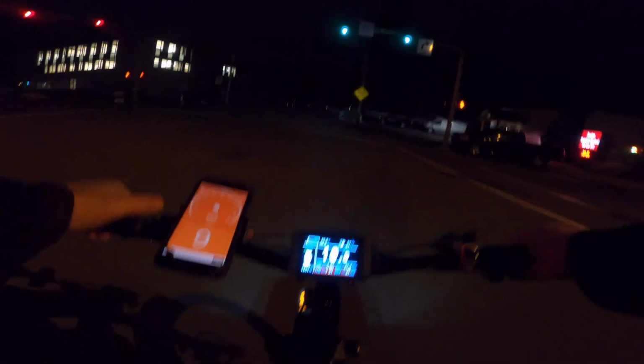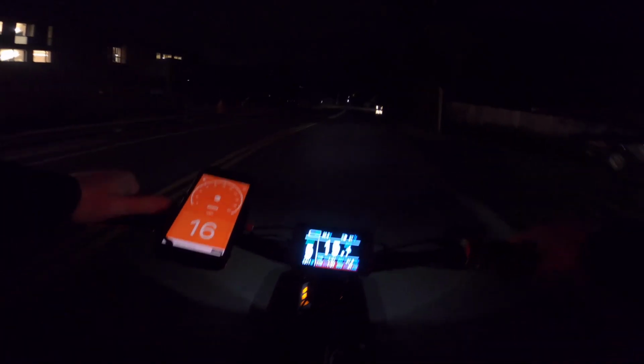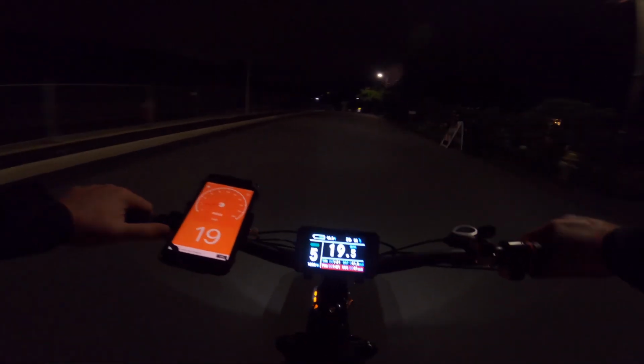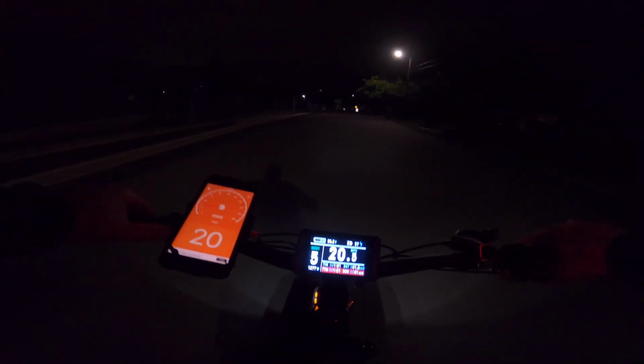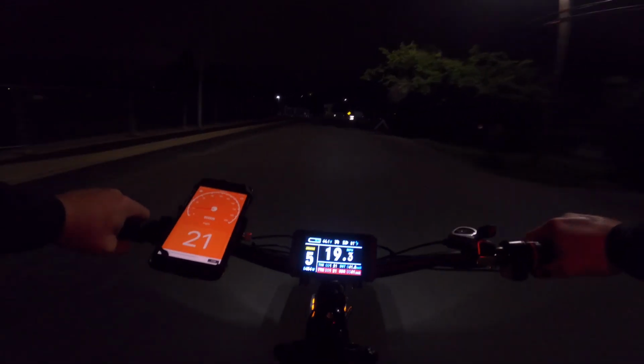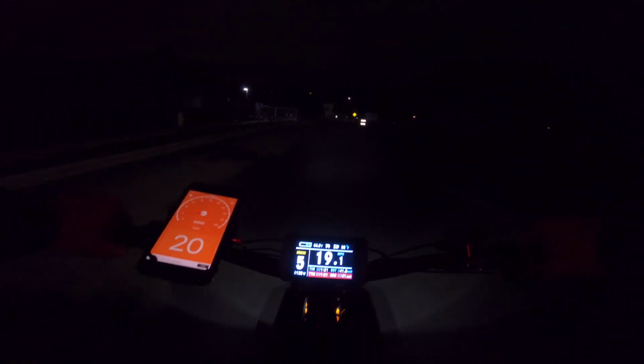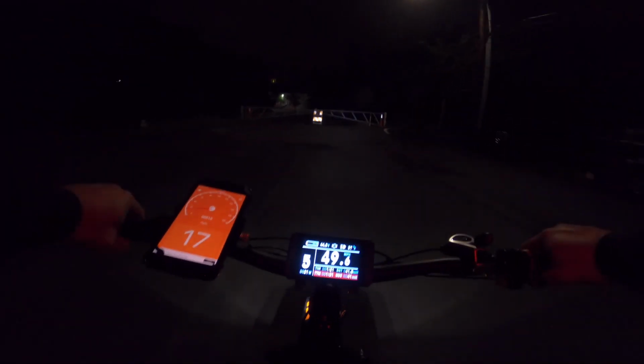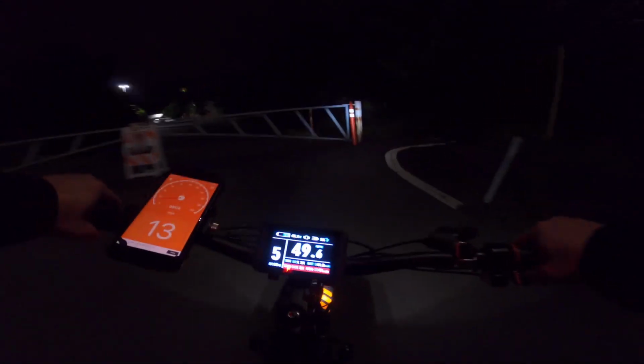Turning the lights on is a little different. Instead of pressing the middle button and the top button on the little controller, you just press the top button and hold it down. Also, if you press down, see I'm about 19 miles an hour, you just hold it down, you see the little cruise control icon, and bam, I'm in cruise control. It locks into whatever speed you were going. It works really good. I was trying it earlier on the way in. It's just a really, really cool little feature. And see there, you hit the brakes, and bam, it just disengages.